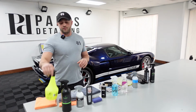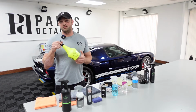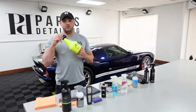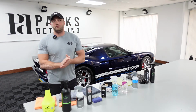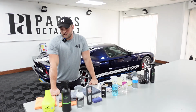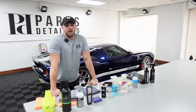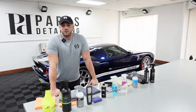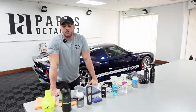But the reason I brought out the Fuzion is if you're a shop or just a price-conscious consumer, at this stage in the detail, ADG Fuzion Wipeout is going to be a great option for jambs, wheel faces, barrels, stuff like that. Clarity is a panel prep, so unless you're putting an LSP on the surface, Clarity per use is going to be more expensive than something like Fuzion, which is a heavily concentrated product that you water down.